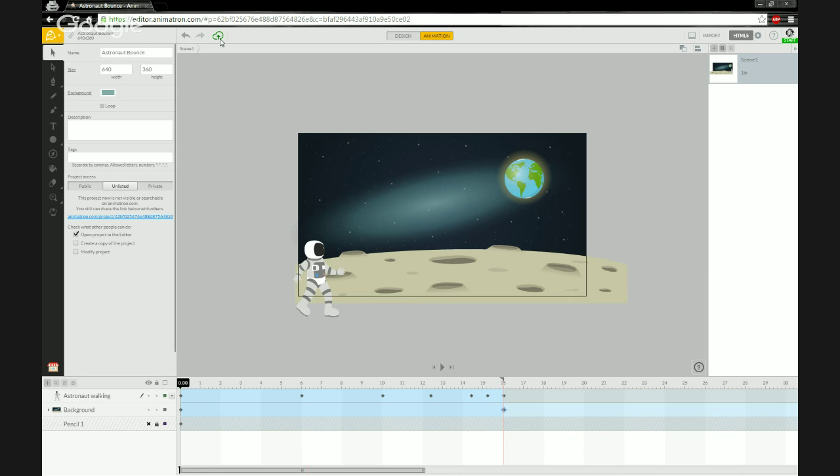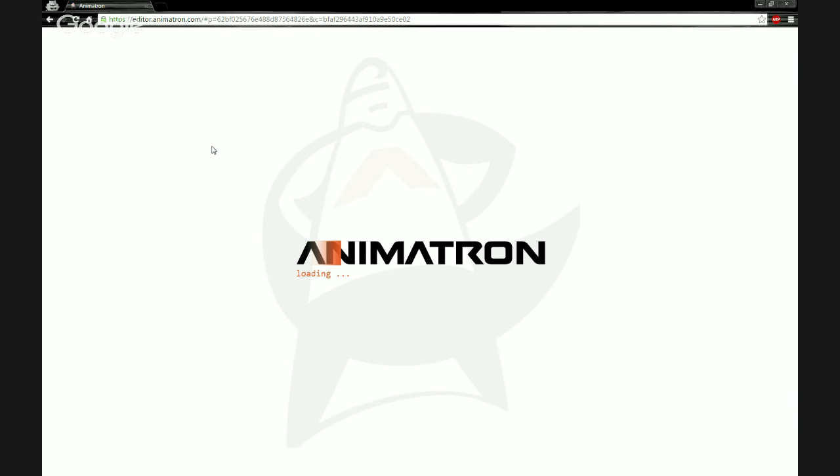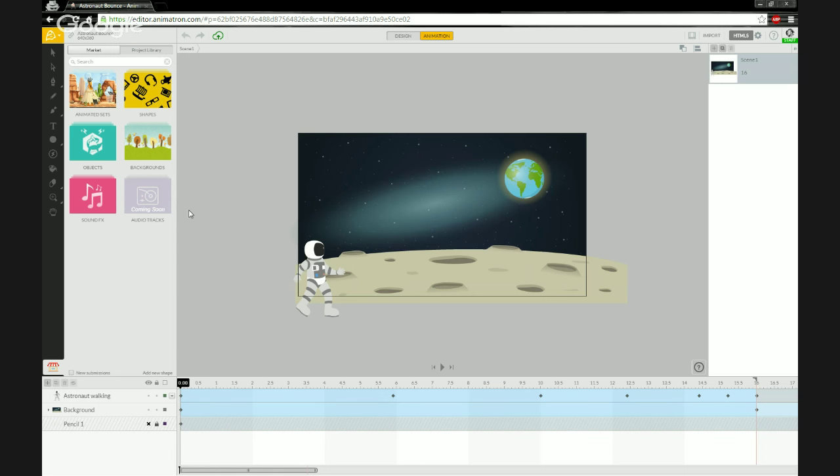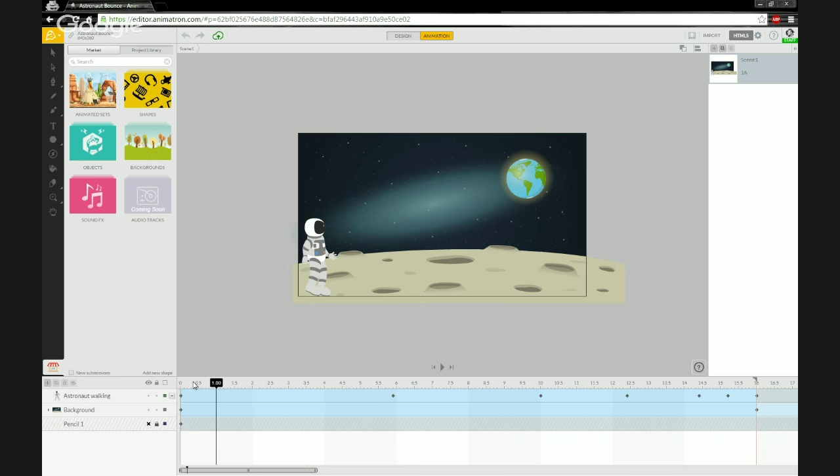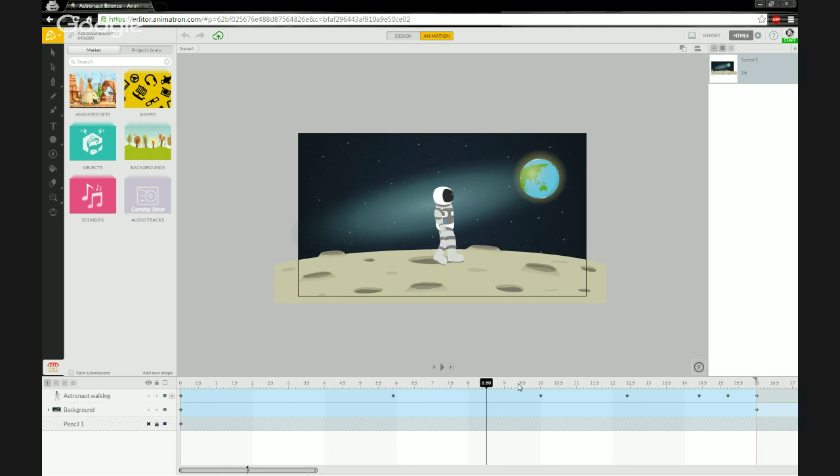And since it's automatically saved, usually I get this little indicator here that says all changes are saved. It's green, which means I'm okay to refresh my browser and nothing is going to blow up on me. So I'll refresh just to get some of the speed back in my editing. And this is something that will affect your workflow. So you should probably get in the habit of making sure that you refresh every once in a while. And now you see I can scrub through my timeline, and I don't have that obvious apparent lag that I had before.